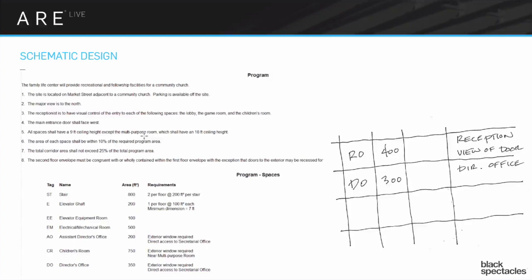So there's you starting off your system, you're going through, you read each of these notes. It says things like how tall the ceilings are, et cetera, and it's just sort of giving you the background information of what's going on. Then the bread and butter here is each of the room names with a square footage size, so these are all the square footages, and then some key piece of information about that room next to it, which is going to help you figure out which ones go on the first floor, which ones go on the second floor, what needs to be near what, et cetera, et cetera. And so this is showing you the first part.